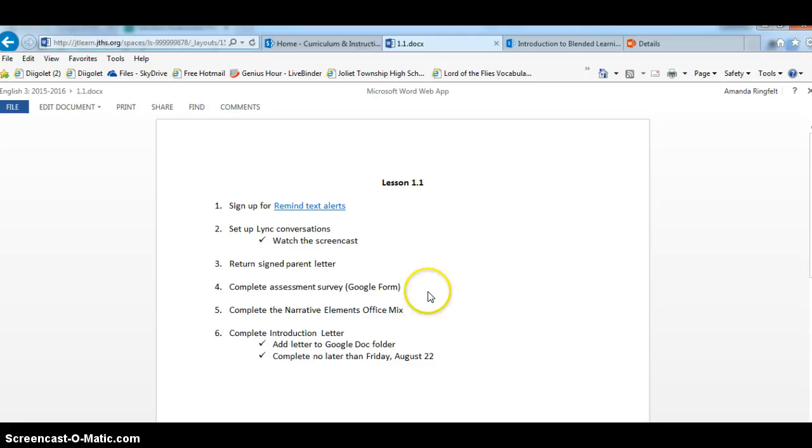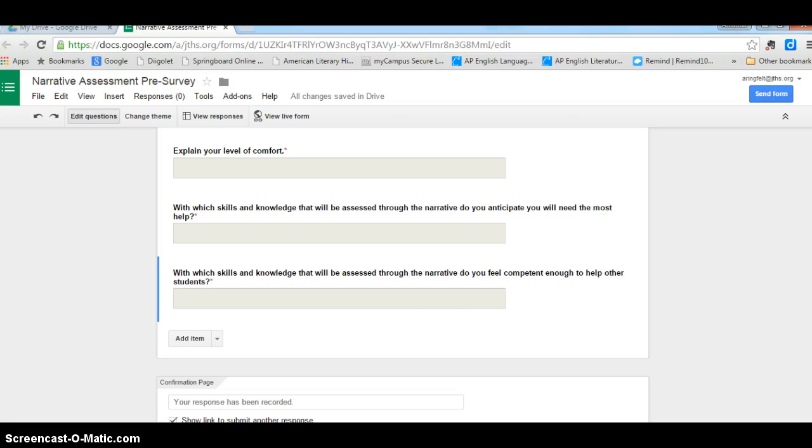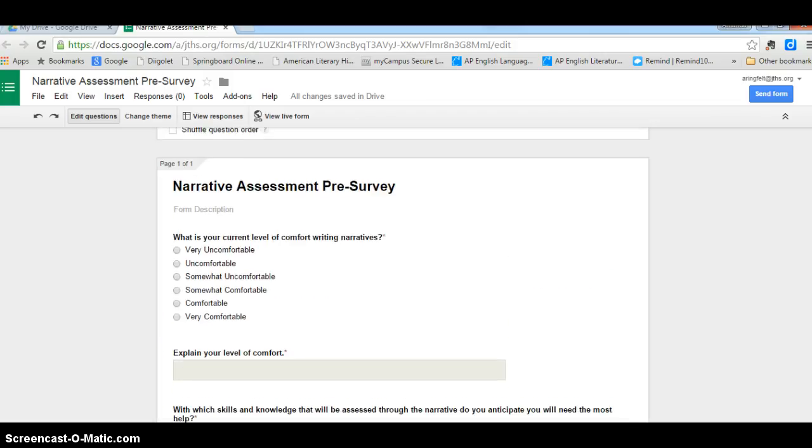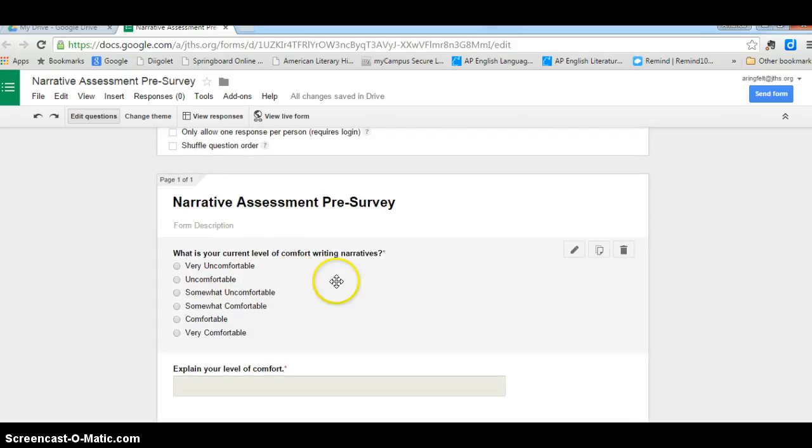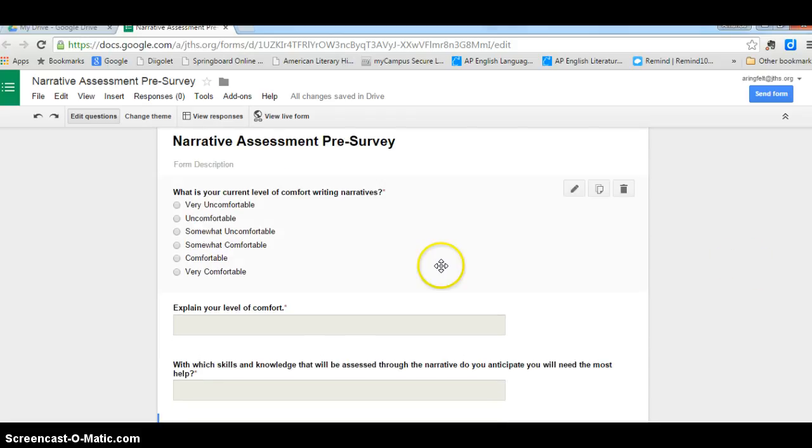At some point during the week, there's a survey that I would like them to complete, which allows them to let me know how comfortable they feel at this point writing narratives, since they will have written at least 2 narratives, maybe even more, from their previous English classes. I'd like to know their level of comfort and why they rated themselves.